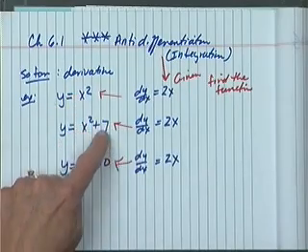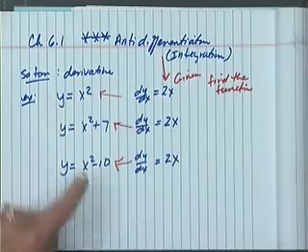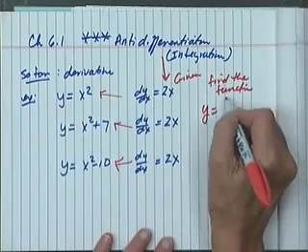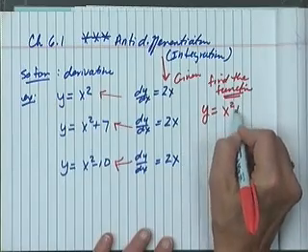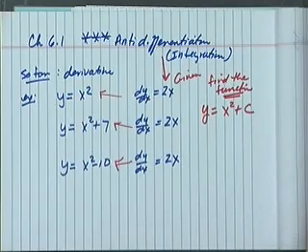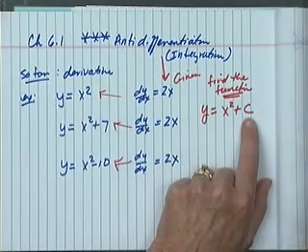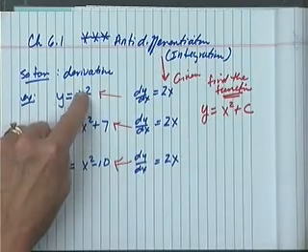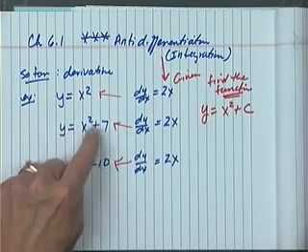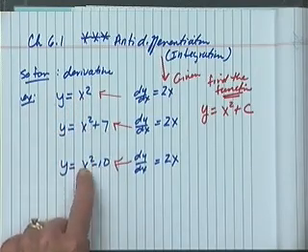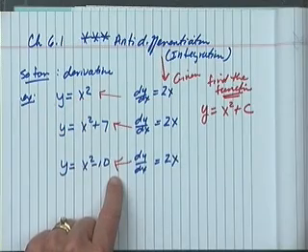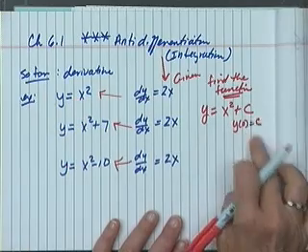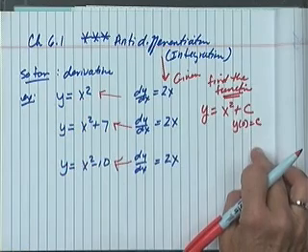But what do you notice about all three solutions? How do they differ? By some constant. So we would say the function is x squared plus some constant c. Now, in order to know what the c is, I would need an initial condition. When x is 0, what is y? When x is 0, what is y? And that would help me find c. So the value of the function at 0 is going to be your c value there. For an algebraic, I have to be really careful.